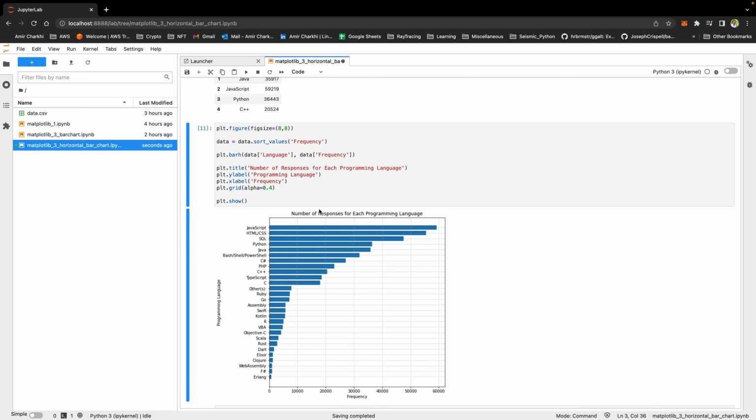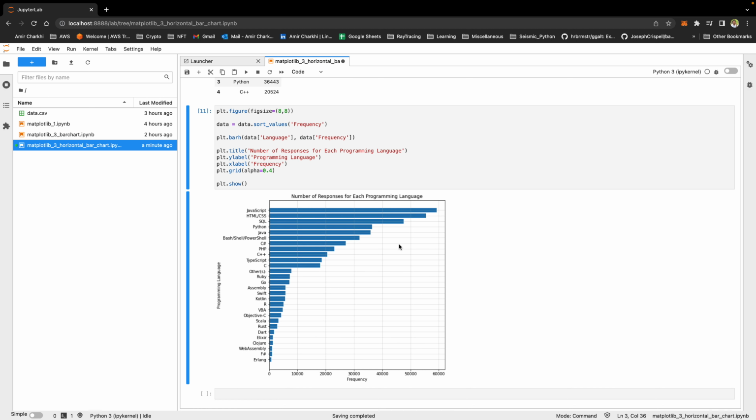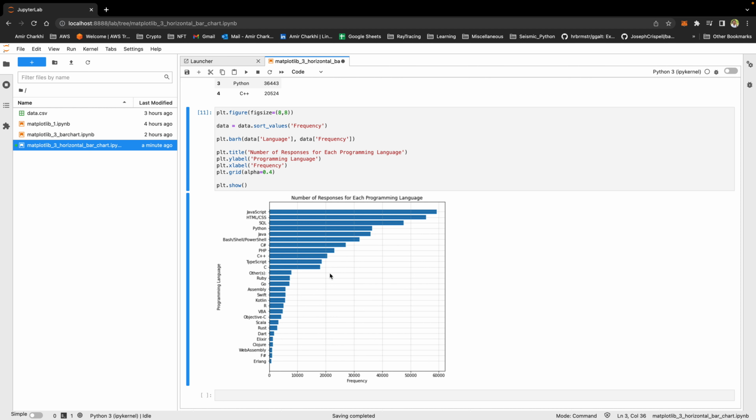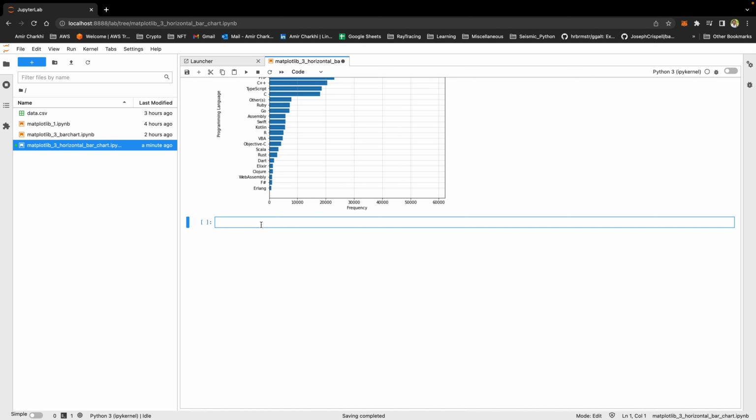The last thing I want to talk to you about is to use our knowledge from my previous tutorial on Matplotlib subplots. I'm just going to do a very simple subplotting here just for the purposes of this tutorial. I'm just going to do one subplot as you can see in the photo, so I'm just going to put it in one of the figures. And for the next figure, I'm going to plot the same thing, but in the reverse order. So Erlang should be up there, and then F#, and then WebAssembly, all the way going to JavaScript. If you have not seen my video about Matplotlib subplots, go ahead and click on the top right link, and you will see the tutorial for subplots.